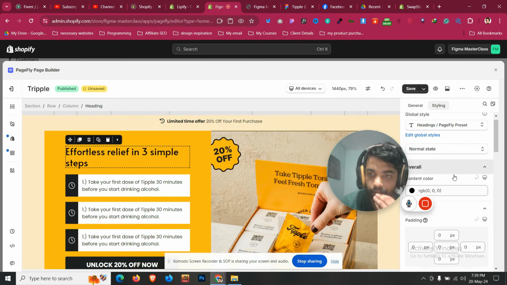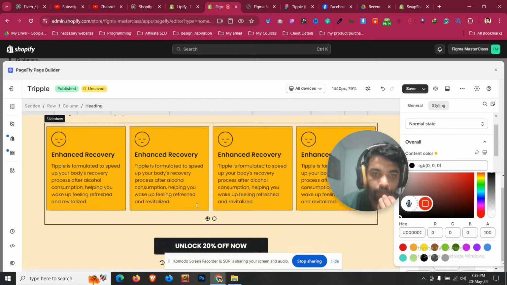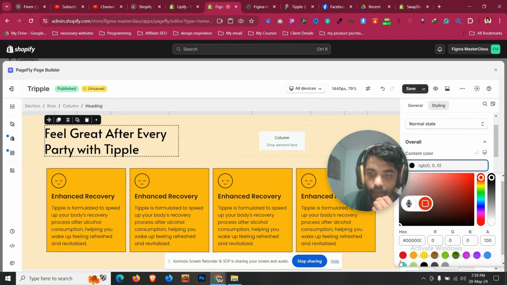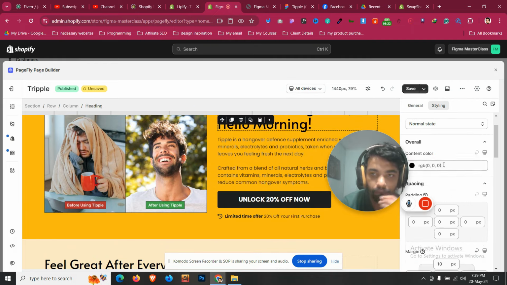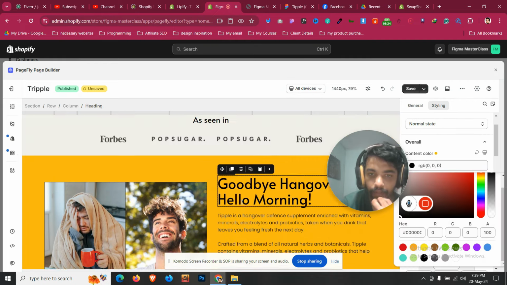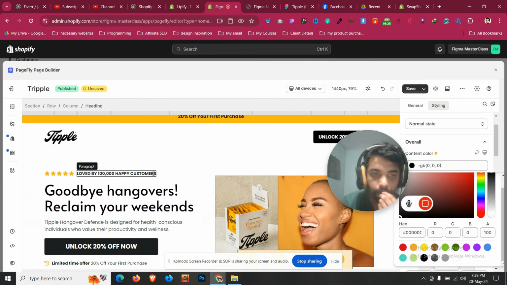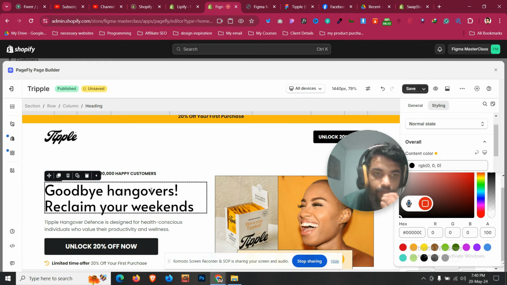And in styling, as you can see, let's make it black, manually black. The same goes with this, let's make those manually black. Okay, good. Choose the black color.